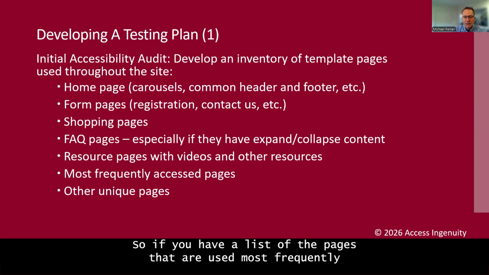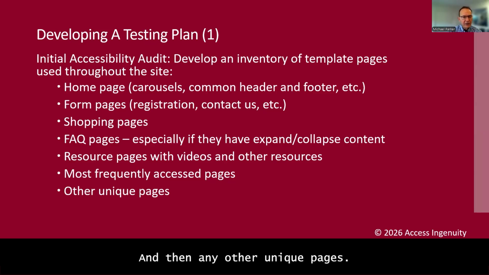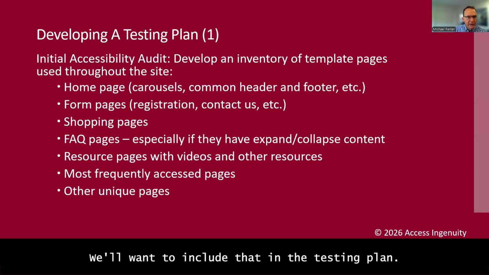So if you have a list of the pages that are used most frequently on your site, that's also a great thing to include in your testing plan. And then any other unique pages. So if you have unique product pages or unique information pages, things like that, we'll want to include that in the testing plan.